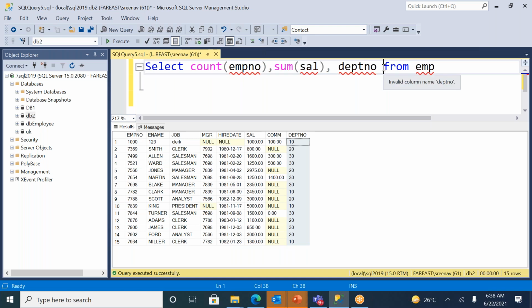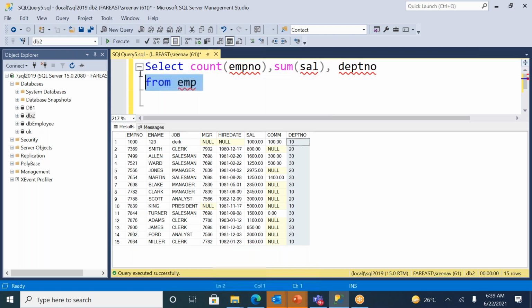So whenever you write this query, aggregates along with the other group by column, you are making a group, right? Each department as a group we are making. Out of that department how much we are paying, how many employees are there, what is the average salary, what is the total salary, what is the minimum salary, what is the maximum salary. All the functions we can use: minimum, maximum, average, sum, count.